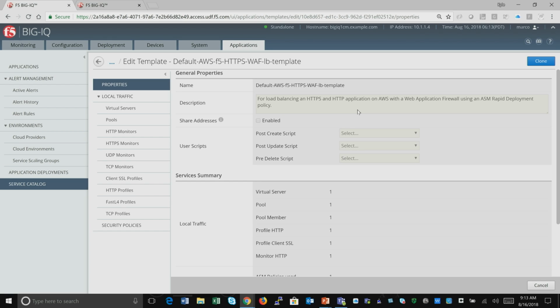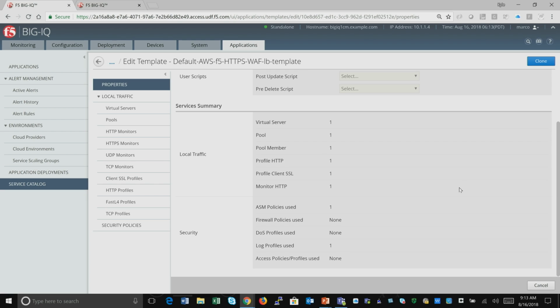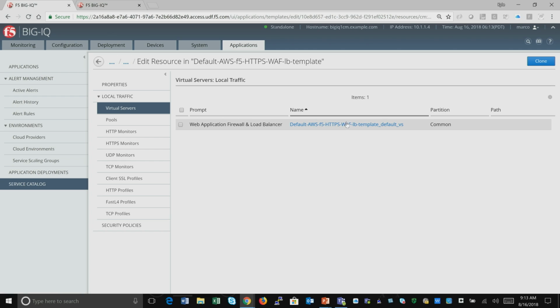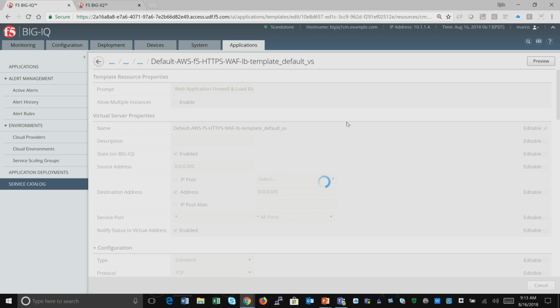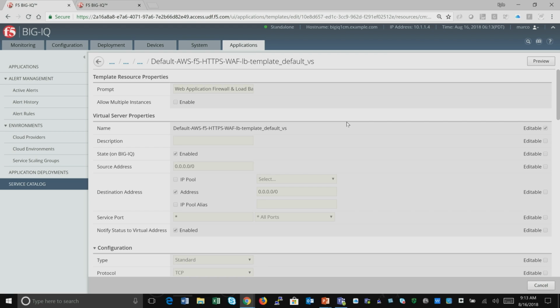And then you've got some information here about the services that are part of this template, and you can get more information on the right-hand side and drill down to get that view of how these things are configured within this template. In the right-hand column over here, you can check box. This one's a default template, so you can't change it, but we'll go through that in a minute.